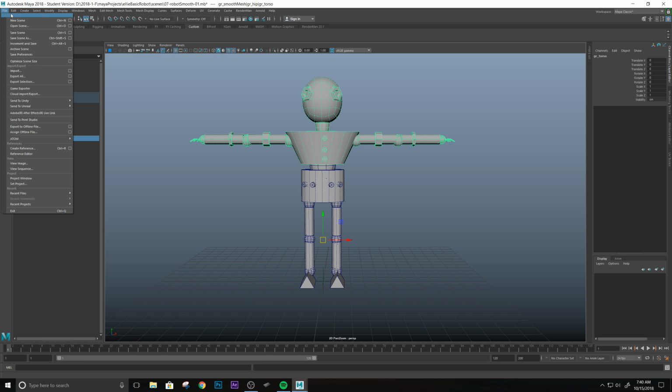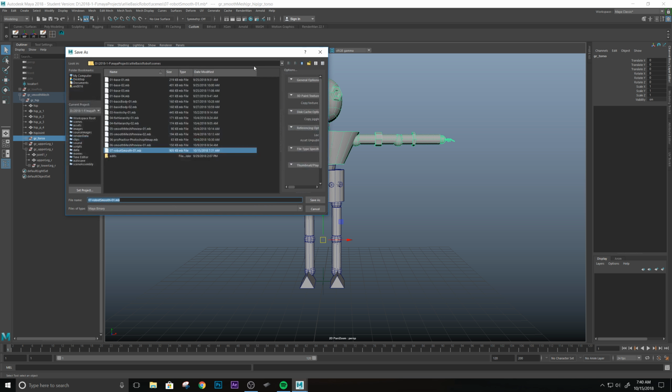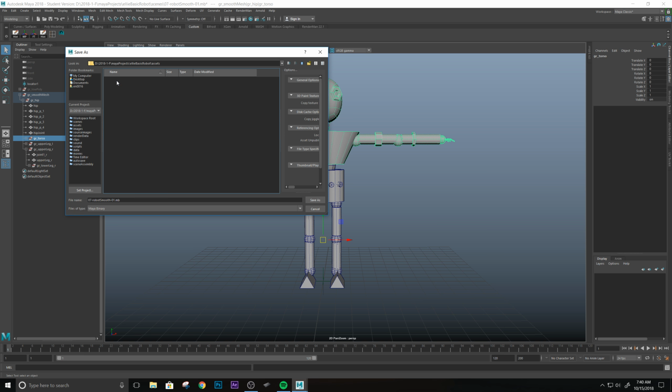So let's say File, Save Scene As, and then I'm going to go in, let's see, I'm going to decide I want to put it in the assets, because this is a really good asset, okay? So I'm just going to rename this to Robot Smooth Mesh and 0, let's say, how do I name it to remember this?